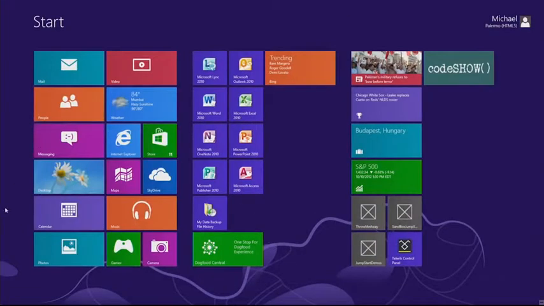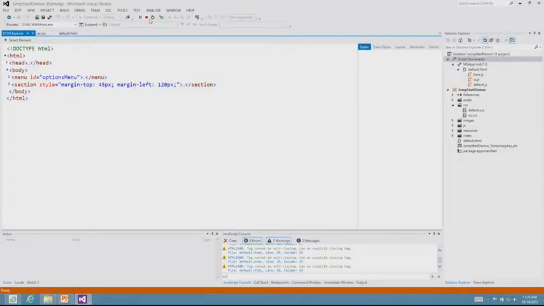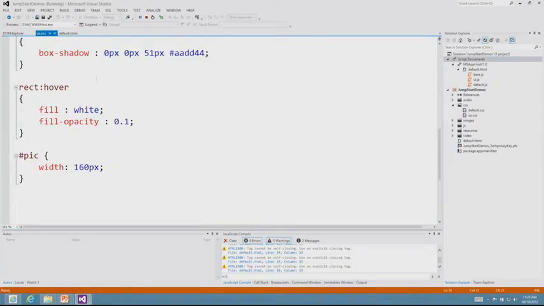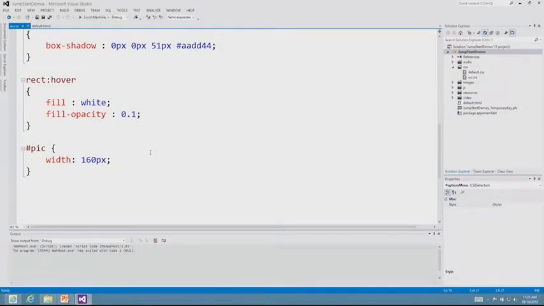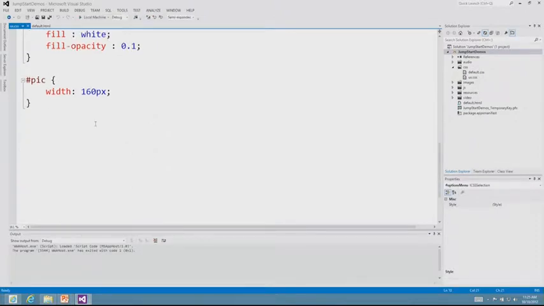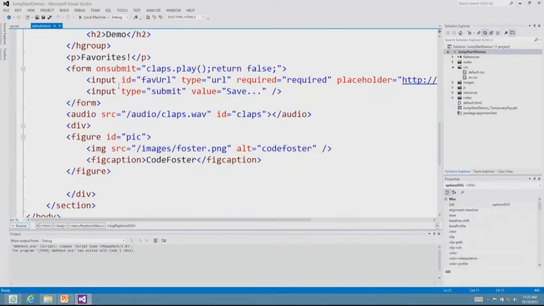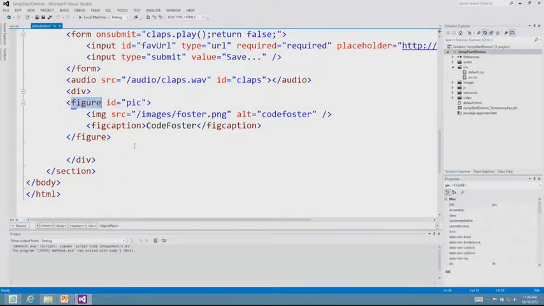I did not. Okay. So going back over here, I'm going to stop the application and go specifically to the CSS. This is where the magic is going to happen with that particular mugshot of yours. And just to provide the reference for it on the screen, you'll notice I'm using the figure element, which is an HTML5 semantic tag. And you can have multiple things inside of a figure, one of which would be an image. And I'm using the image inside the folder called foster.png. And the ID of my figure is pic. So I'm actually going to apply the transformation to the figure, not specifically the image. And the reason why is because what if I have a figcaption that I wanted to showcase or also involve?